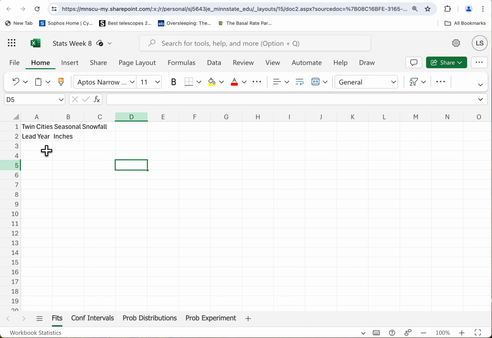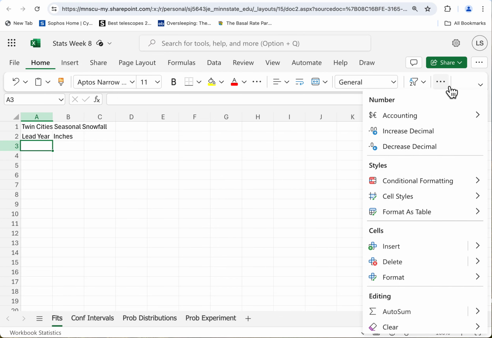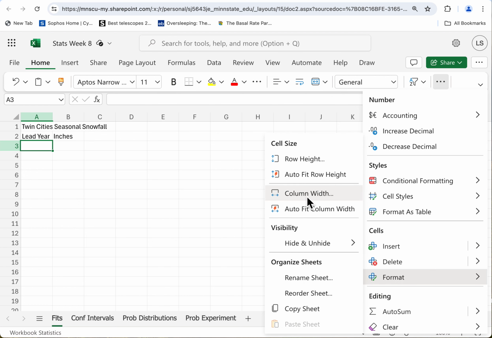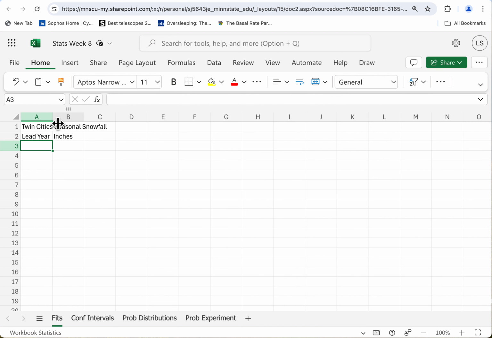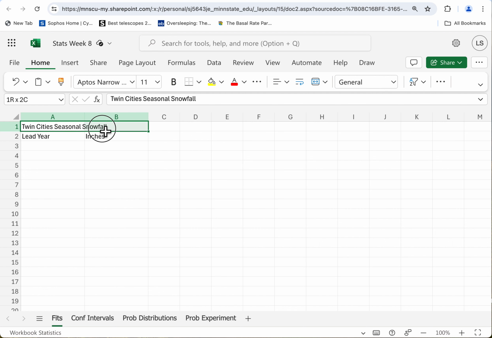I could set the column width by coming over here and doing, where is it? Format, there it is. Format column width. Or I can cheat. I can just come up here and drag that over to here, and then drag that over to here, something like that. That's close enough. Let's do a merge cells here, which actually I don't need to right click. It's right here. Merge cells. It's centered for me. That's nice. Bold, maybe yellow.